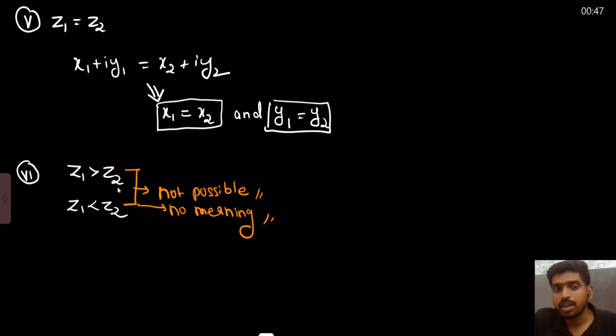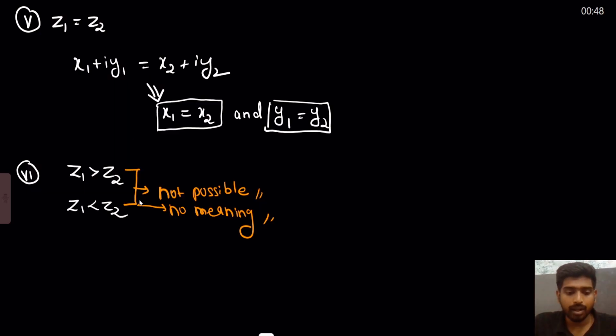See, earlier also I told that a complex number is nothing but the position of a point. A complex number represents a point in the complex plane or Argand plane. Got it? We can't say that one point is bigger than another point. A point is a point, right? A point does not have any dimension. So inequality does not hold any meaning in complex numbers. We can't say one complex number is greater or smaller than another. Equality holds when two complex numbers have equal real parts and equal imaginary parts.